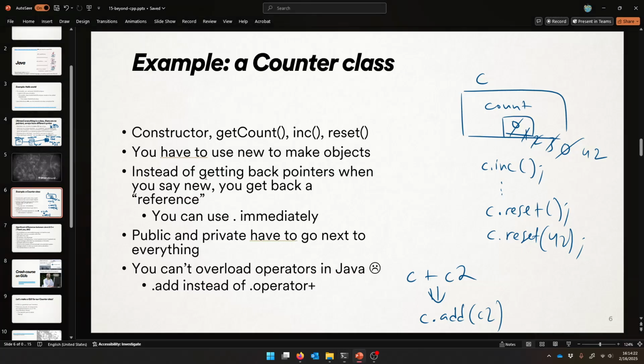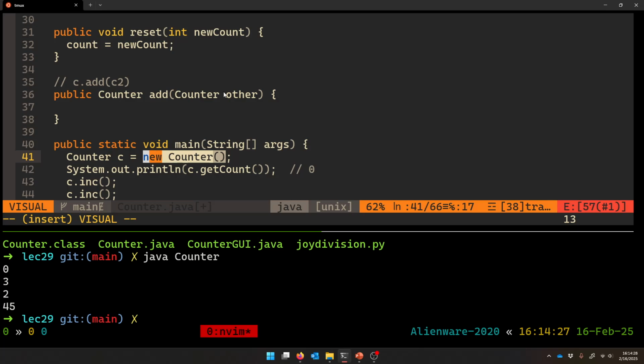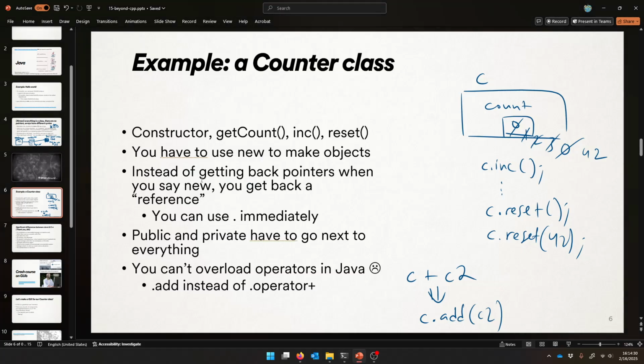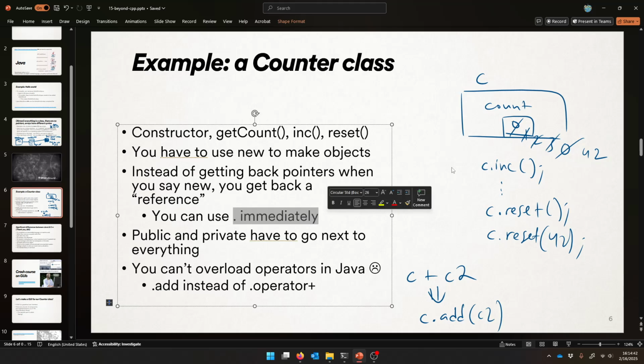So there is no concept of reference variables like you're passing along these things. They were made on the heap. You're essentially passing along their addresses. But when you make something new in Java, you don't get back a pointer. You get back what Java calls a reference, which has nothing to do with a reference in C++. Unfortunately, it's just their word for kind of like a pointer that you don't have to use an arrow on or dereference ever. It'll do it for you.